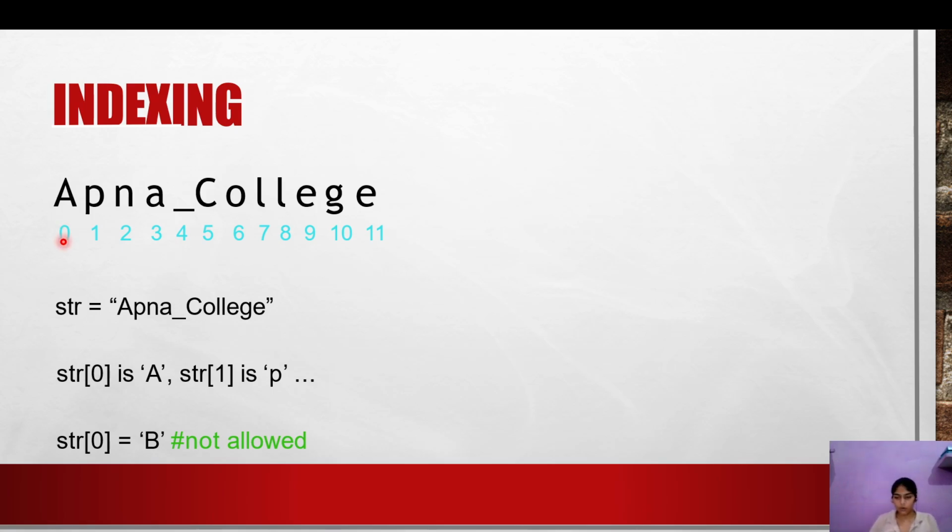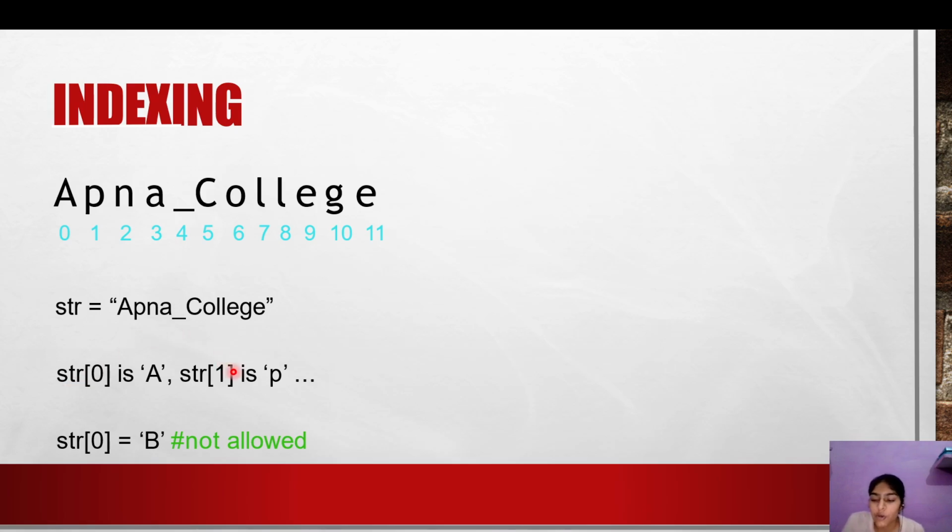So here is 0, what we got. This means that the place of A in this particular string is 0. P got the first number, N got the second number, A got the third number. This is the blank space, it got the fourth. So do remember, whenever you are indexing a string, never ever leave the blank space. Blank space also has its particular index. So this is your string, and you index it 0, 1, 2, 3, 4, 5, 6, 7, 8, 9, and so on.